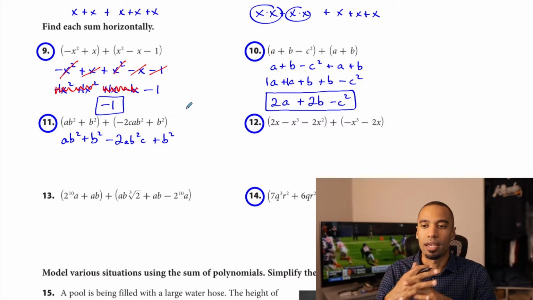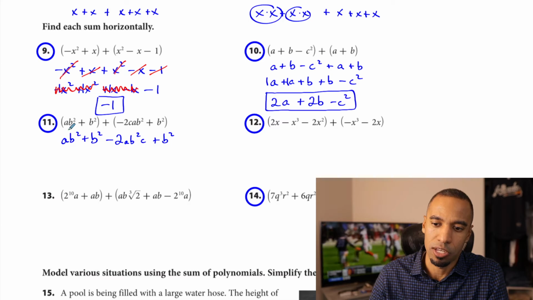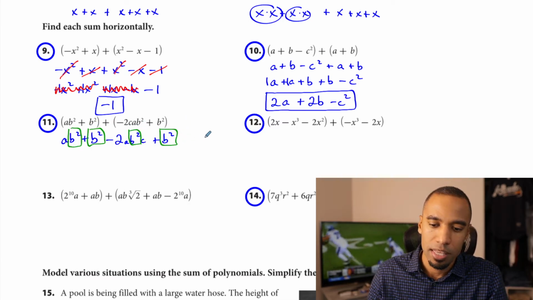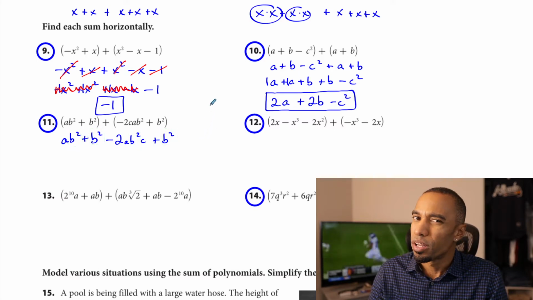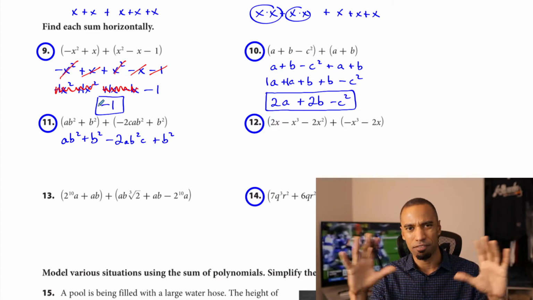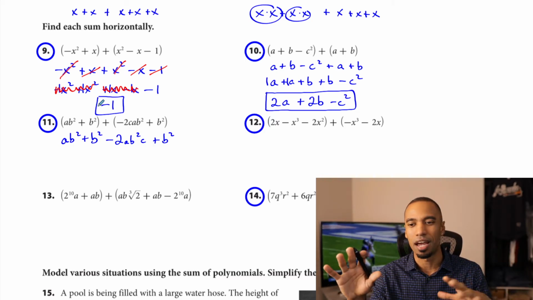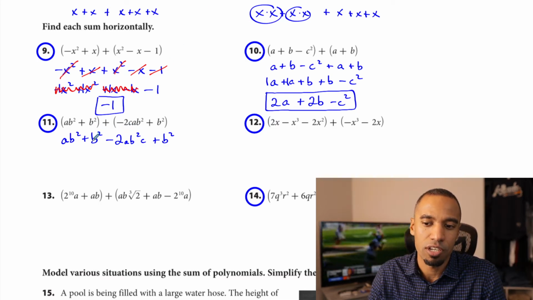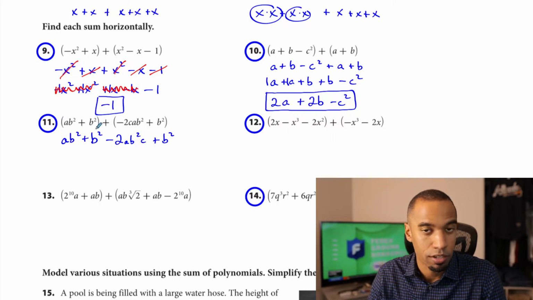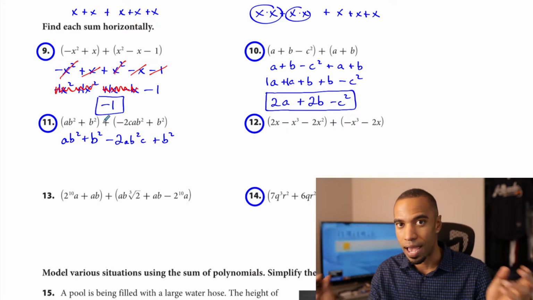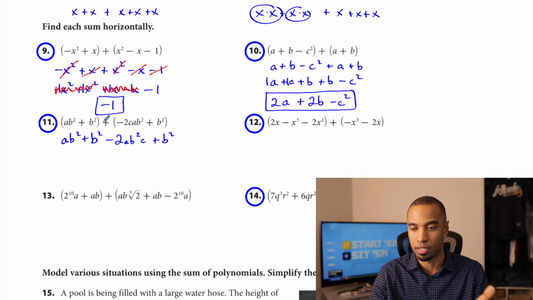All right, now here's the thing. Every single term that you see here has a b squared. I see a b squared here, a b squared here, a b squared here, and a b squared here. Does that mean these terms can combine? Not really, because there are other variables. There's a way of writing it where they combine, but it has a factor. Not really, not without parentheses. We're trying to do everything without parentheses. If they don't have matching variables with matching degrees in full, then they won't combine. This has an a, this does not. They will not combine. Because we're trying to add coefficients, numbers that can actually combine together.